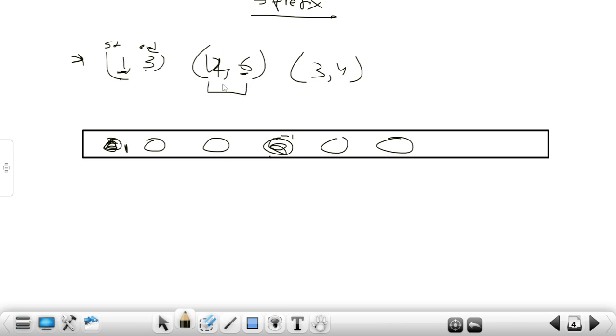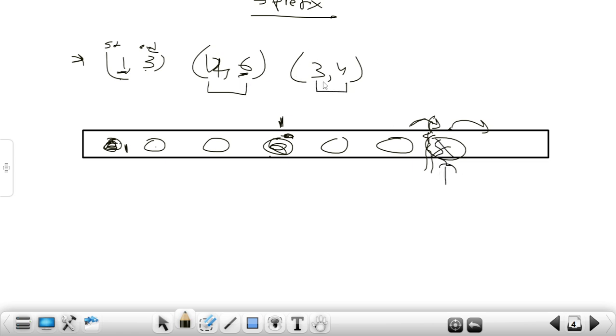What about this 4 6? For this 4 6, I will increase the value at 4 by 1, so I will have 1 here. And what about this 6? I will decrease the value just after 6 by 1, but there is no value, so there is no need to decrease, right? Because we decrease because we want to end the effect just after that element. But if there is no element after this 6, then there is no sense of decreasing at this index, right? Fine. What about this 3 and 4?